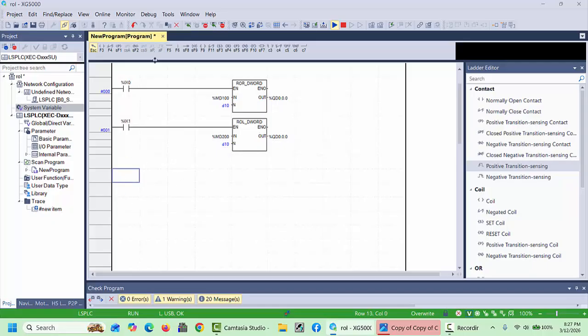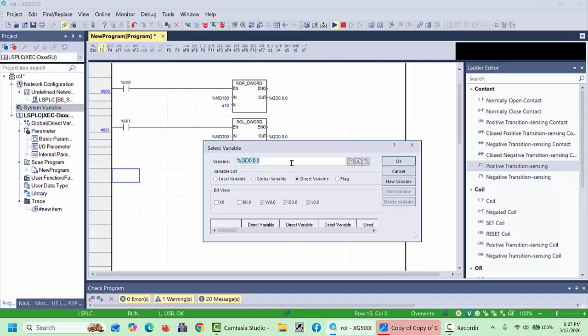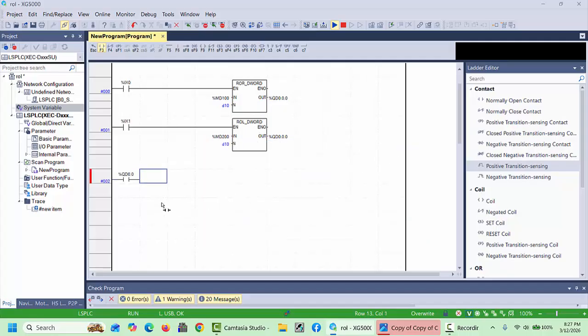And now we will verify our bits when they are moving. Q0.0, we will remove the 10 and click OK.